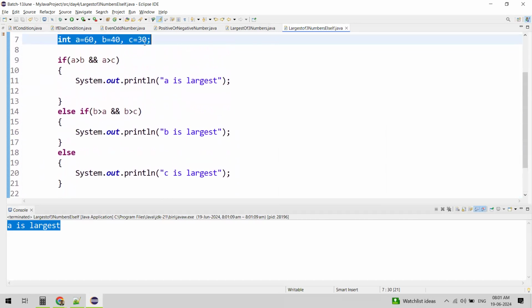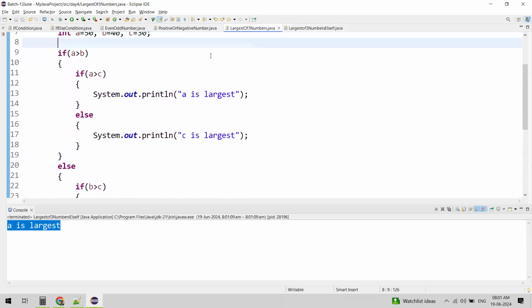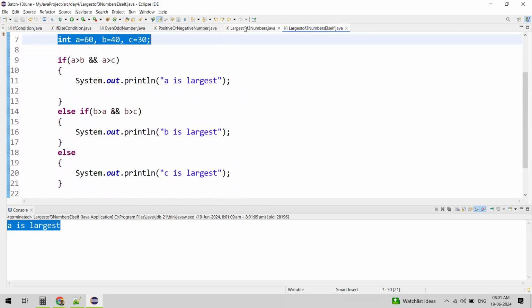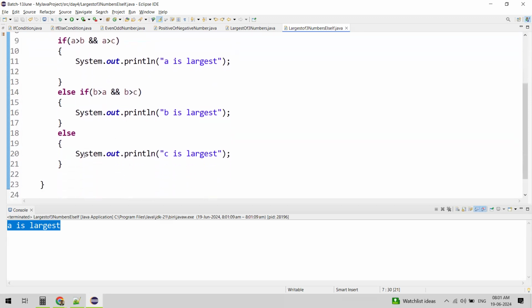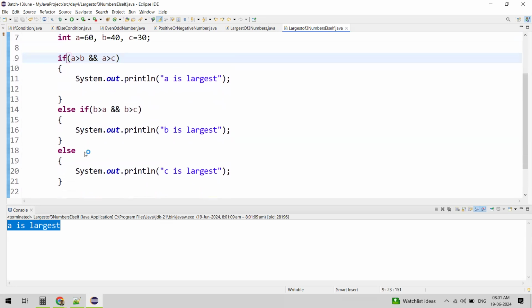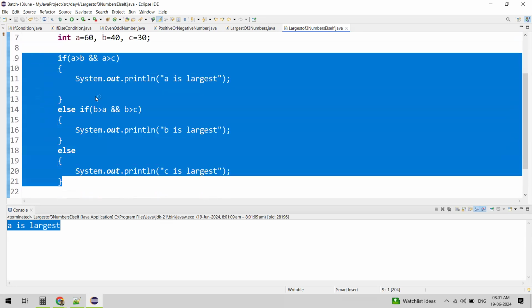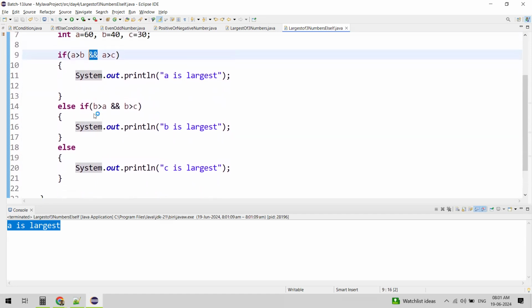So definitely, instead of using nested if, this was an if condition within if. So an if else condition within if, right? We call this nested if else. But instead of that, we can use the if else if ladder. When we want to validate multiple conditions, multiple choices, it's better to use if else if. The code is readable also, and it will be very quick as we are using logical operators, especially logical and, right?